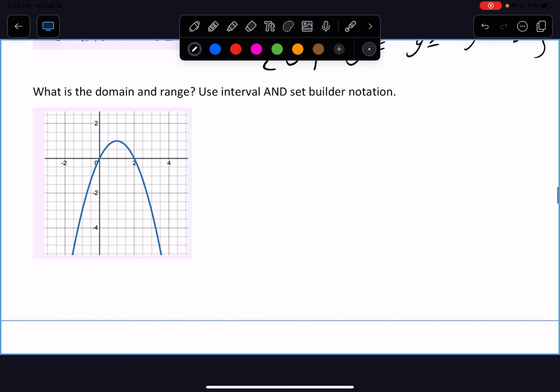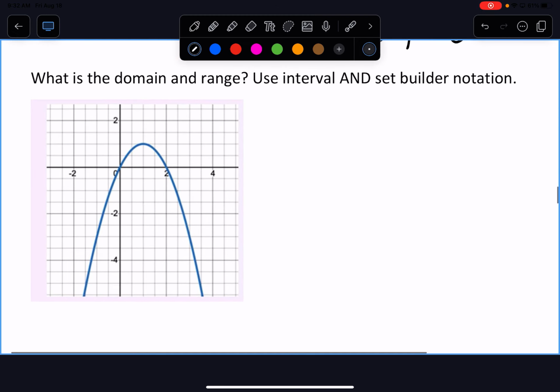So look at this from start to end with me right here. It says, looking at this graph, what is the domain and range? And they want us to use both notations for practice. So let's do the first one. What is interval notation? What does that look like? Parentheses, brackets, yes? Okay, so domain is left and right.